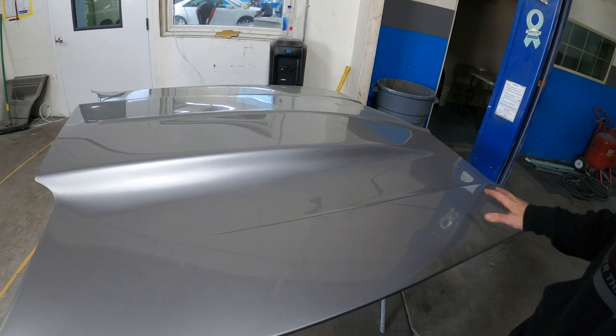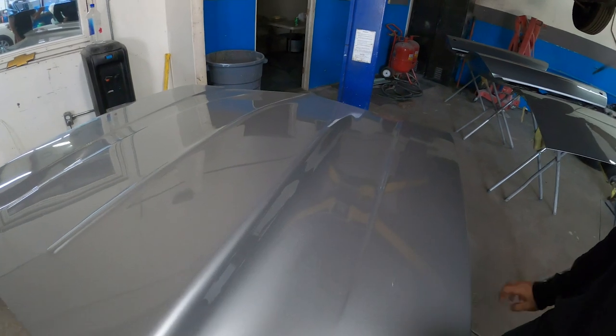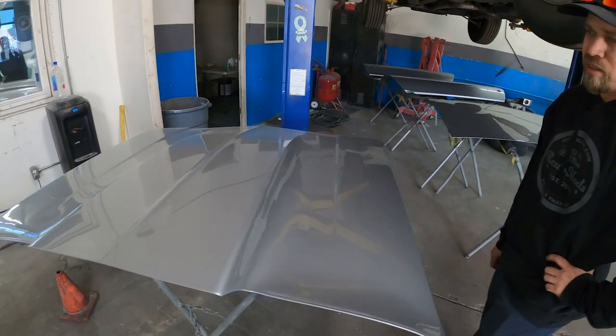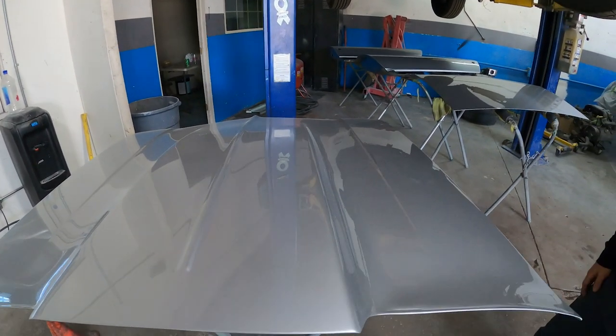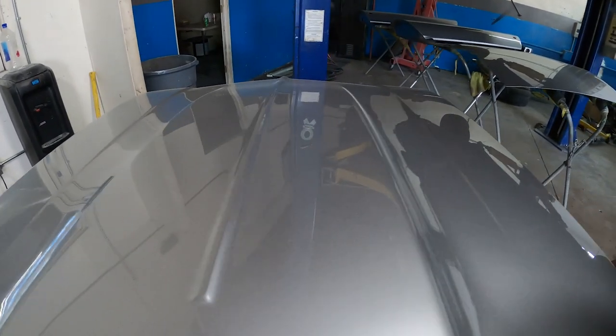And you know, silver has a tendency to be kind of plain, but I think you guys will like it. We're gonna dress it up with some nice wheel tire setup. The stance is gonna be killer. It's gonna be a real classic vibe to it. Can't go wrong with this color.